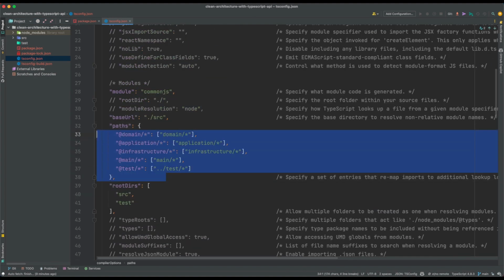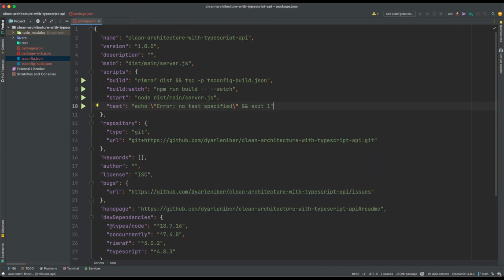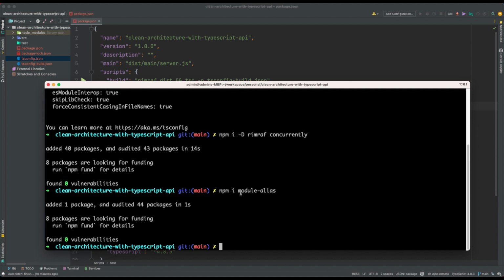So in order to build your project using these paths, we need to use this module-alias package, and we need to install it as a production dependency. Okay, pay attention. Do not install this dependency as a dev dependency, because this is going to break your production environment. Okay, so that's it.